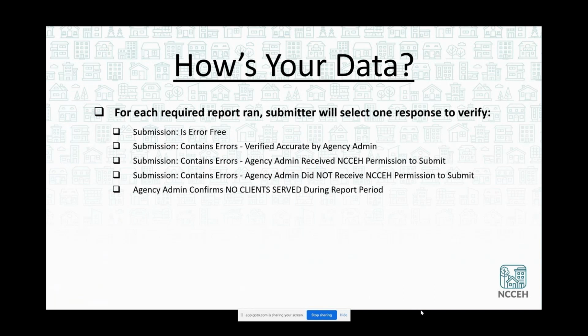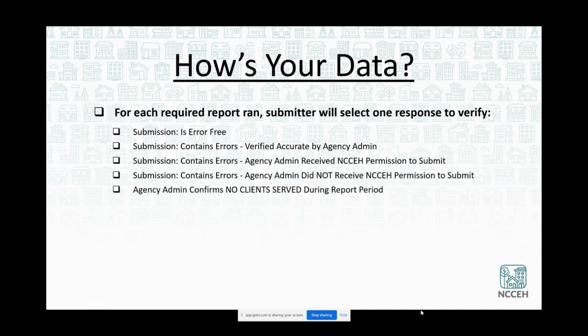The other option is that it does contain errors, but you have verified that they're accurate as the agency admin. So an example of that could be that you had a couple of clients who reported that they didn't know their socials. And so on the report, it's showing as an error because a client doesn't know. You would select that, yes, we are verifying that there are some errors, but what is listed that they didn't know is true.